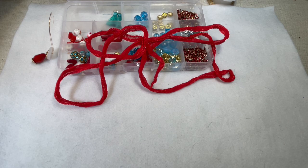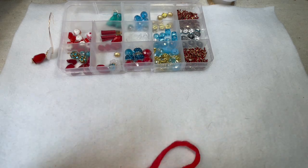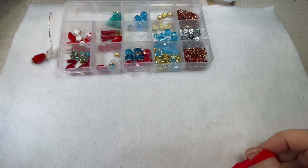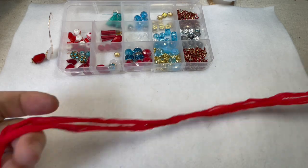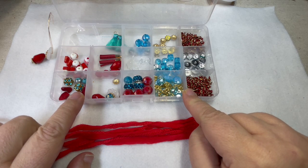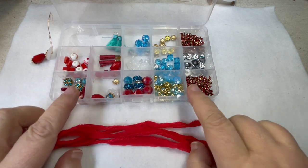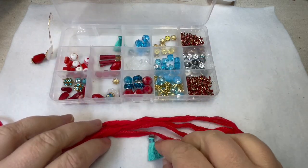This is the length you get from Jesse James Beads — I didn't measure it, but they all come in the same length. So if you do this project, just know you're going to use the entire length of your fairy silk. I chose the red, which obviously I wanted to pick up — I do have black and another color as well, but I wanted red because it's so vibrant with these colors. I just love that turquoise and red color combination.